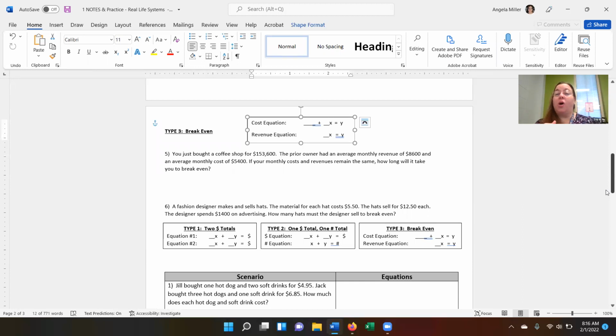There's also something called a fixed variable, or a fixed cost. That is when it doesn't matter how many cookies I sell, the number doesn't change. So for example, let's say that I printed flyers and I was advertising with those flyers and I spent $1 on those flyers. Well, now my cost is the amount that I bought for the cookies, right? The $5 plus the $1 for advertising.